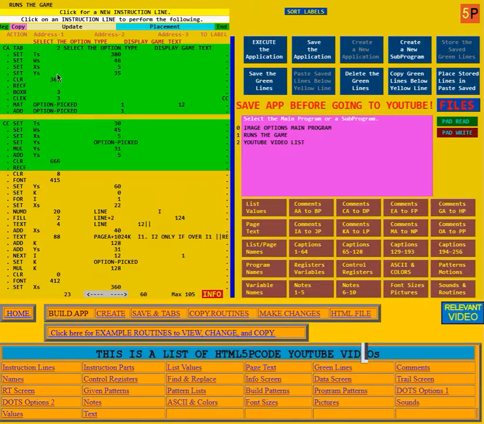This is the video for routine 102 of the image options game. It first sets T to 380, W to 46, XY position to 535. So it's 380 tall, 46 wide. Its color is going to be a green color. It's going to do a rectangle fill of it. Well, let's go take a look at it.